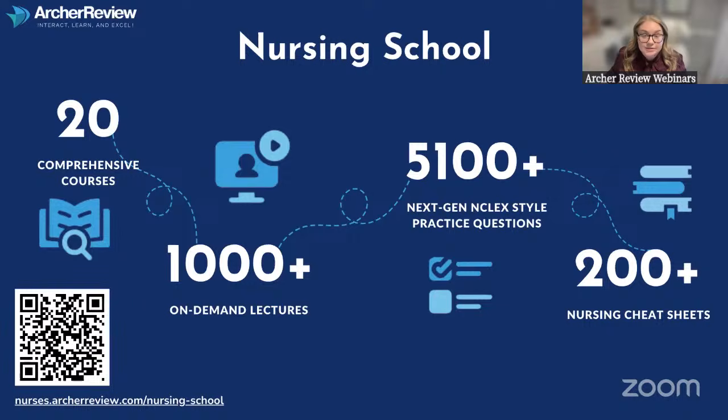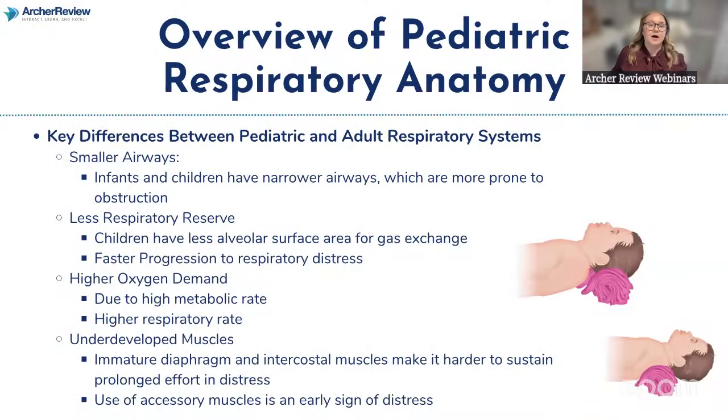And what we're going to do is start off with a bit of an overview here of how the pediatric respiratory anatomy works. Okay. It is commonly said that kids are not just little adults. And that could not be more true when we talk about their airways. There are some really key differences in how their little airways are shaped and structured that makes caring for them different. So the first one is that they're smaller, okay? So proportionally, the infant's airway is smaller compared to their body than an adult. And naturally, when you've got something smaller, it's easier for it to get obstructed.